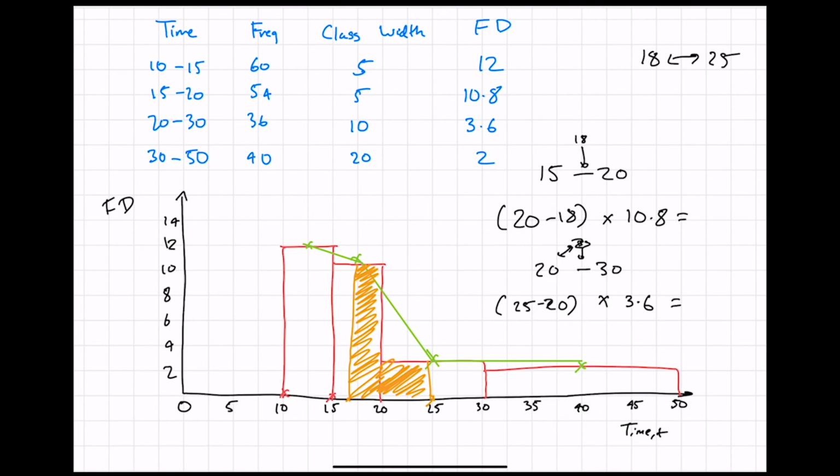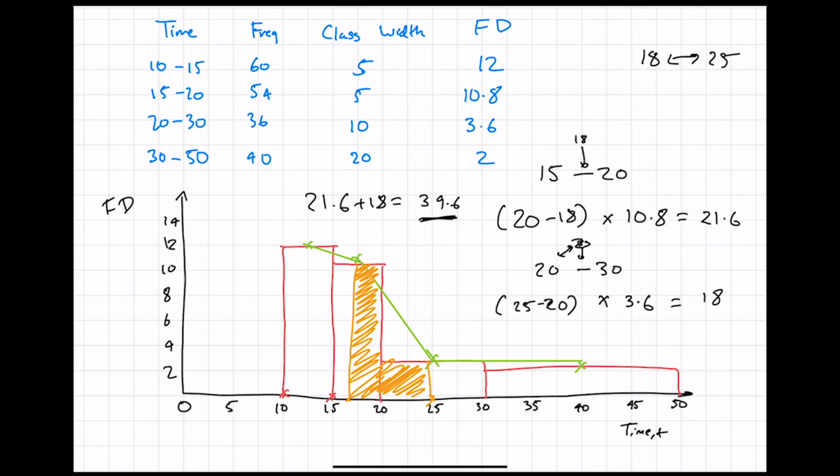This one gives you 2 times 10.8, which is 21.6. And this one gives you 5 times 3.6, which is just 18. So now we can add up these numbers, 21.6 plus 18, giving us 39.6. So the estimate would be roughly 39.6 students, and if you round that up, it's roughly 40 students. Obviously, you can't have part of a student, so it should be either 39 or 40. But that's how you figure it out.